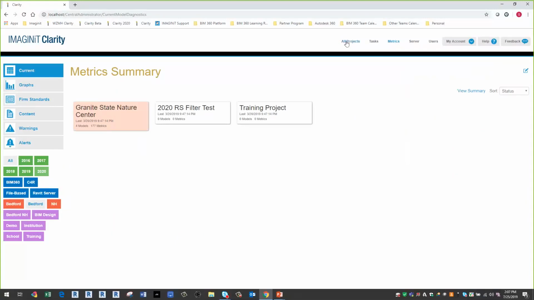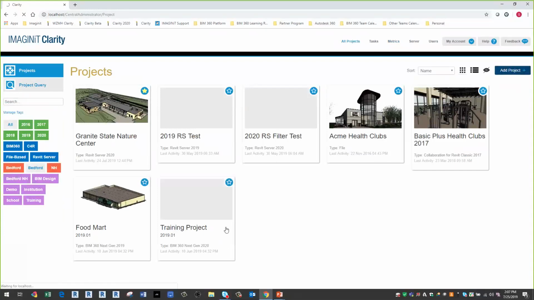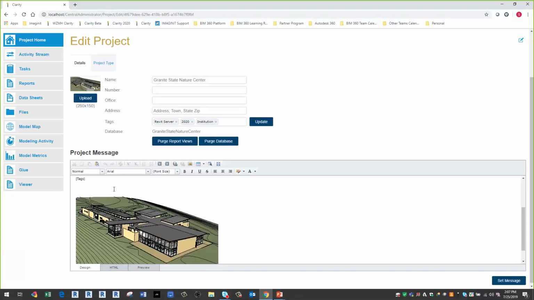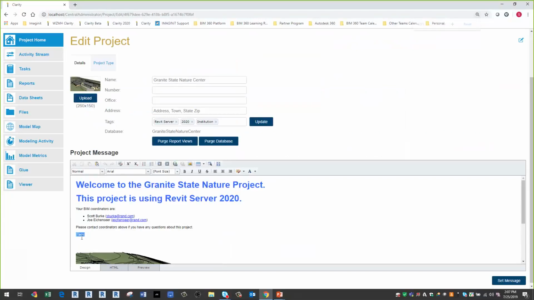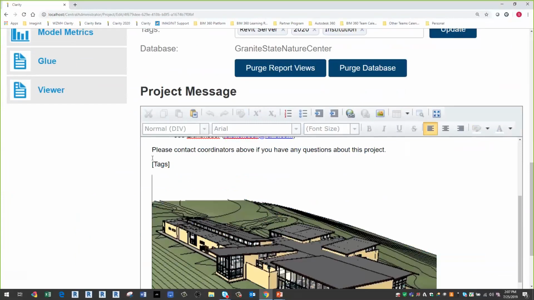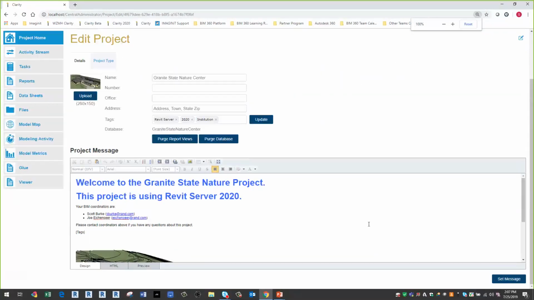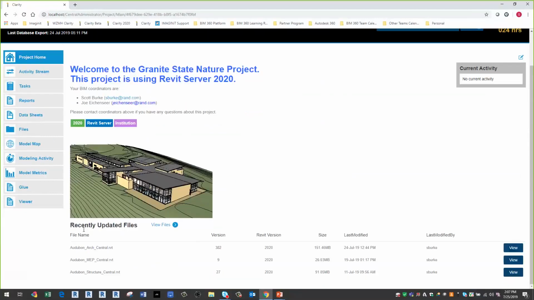Even on the home page of a project, when you go into that project, if you choose, you can have those tags also listed here so you understand what tags are associated with your project. So again, when you're editing the project, and you go into that project homepage where you can edit this homepage, you'll notice that there's another command in here called tags in brackets. I'll zoom in a little bit so it's easier to see that. So that little command right here, that tags, will place the tags in your file in just the same way that the recently updated files down here shows exactly that on that cover page, or on your home page when you edit that. So let me just go back to the project home. By adding that tags command, it adds that just in the same way that the recently updated files command adds that list of recently updated files.